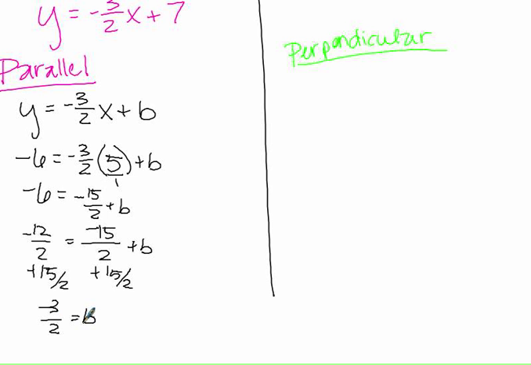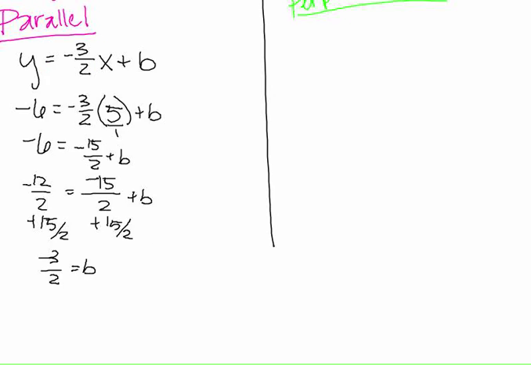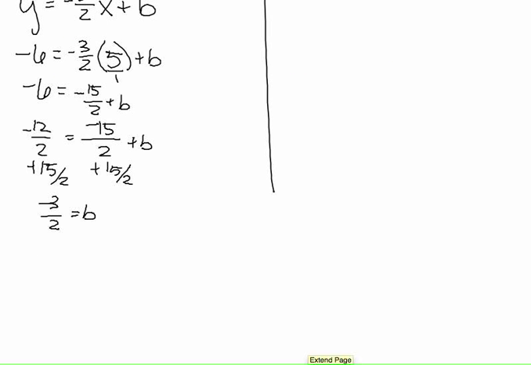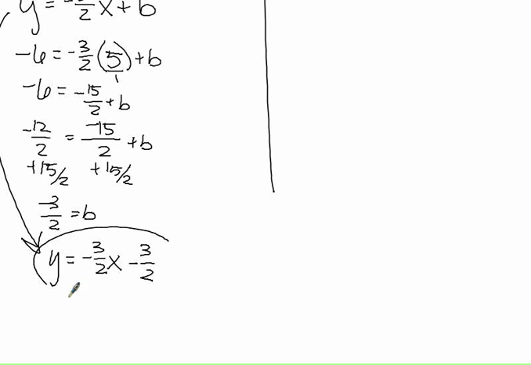This was the scenario that I was telling you earlier where you end up having to substitute back into your y-intercept form. So if I take this equation again, I've got y equals the -3/2 x, and then I've got another 3/2 here. So that ends up being the equation of the line that is parallel but passes through a certain point.